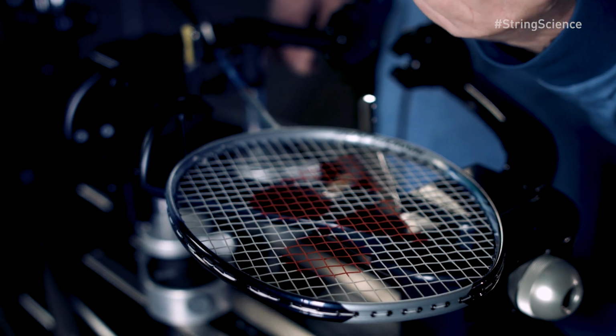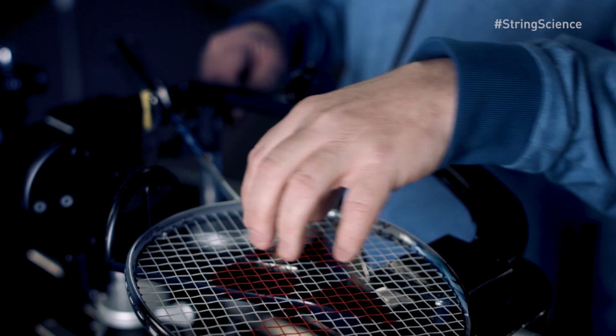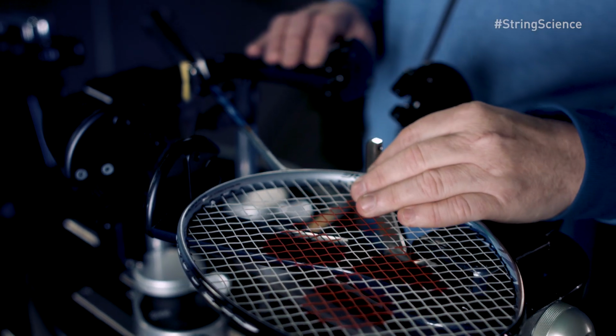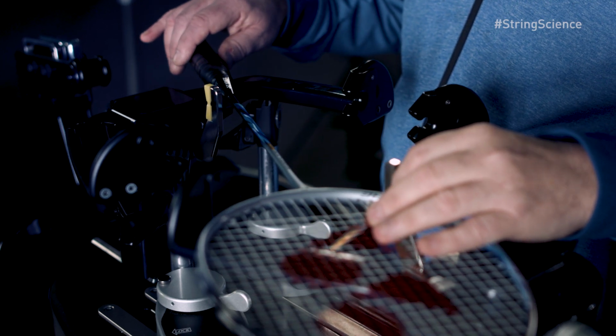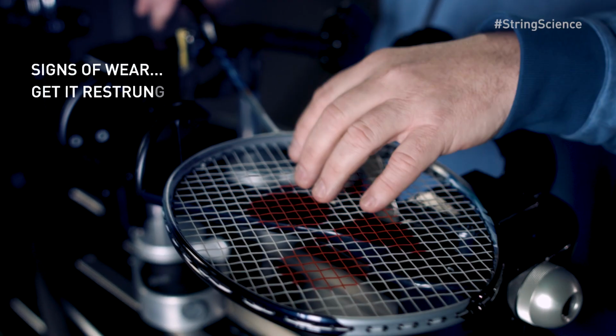The other thing that does sometimes happen in badminton is the strings start to fray. So the outer casing just starts to peel away. And that's a sign that the string's nearing the end of its life, and it would be better to get it restrung before it goes of its own accord. For an average player, if you see the string starting to wear, then yes, get it restrung.